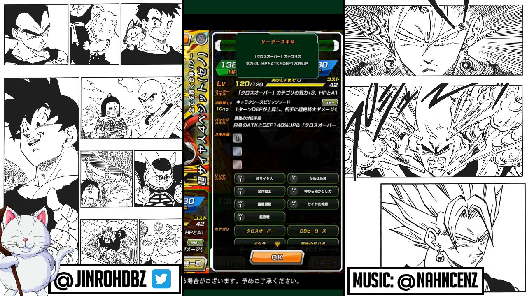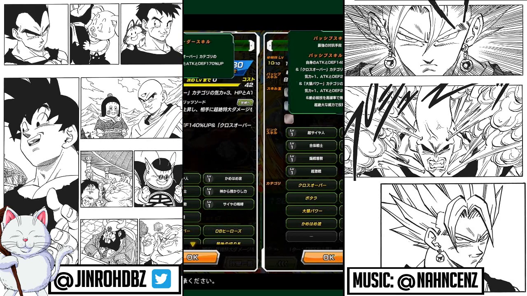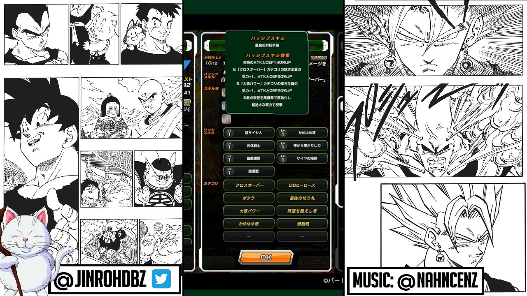Now in terms of links, since I can see it right now, let's just go ahead and cover it. Super Saiyan, Kamehameha, Fuse Fighter, Power Bestowed by God, Prepare for Battle, Saiyan Roar, and then Fierce Battle. And then from a passive skill standpoint, for Super Saiyan 4 Vegeta, attack and defense increase of 140%, and then crossover category allies get Ki plus 1, attack and defense increase of 20%, and Grade 8 Power category allies get Ki plus 1, attack and defense increase of 20%.